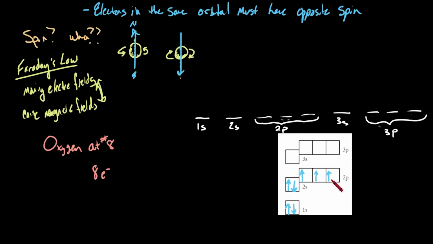Okay, but we still have 1 more electron to account for, right? This is 8 electrons. We need 1 more electron. But we have 1 in each room, so now we can have a roommate, according to Hund's rule. We can have a roommate, but the roommate has to be opposite spin from the electron that was there first. So that comes back over here in the first one, and that's down.